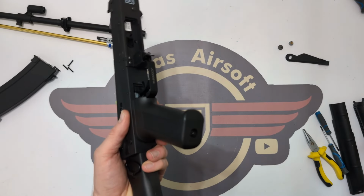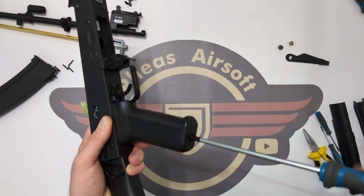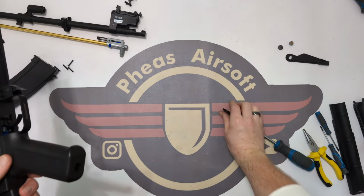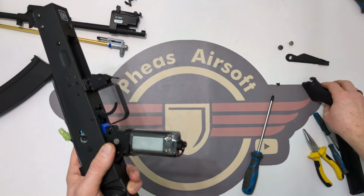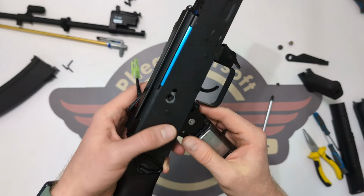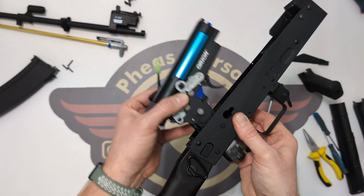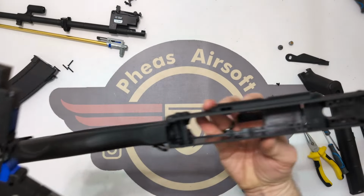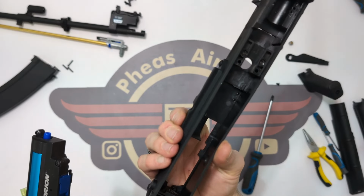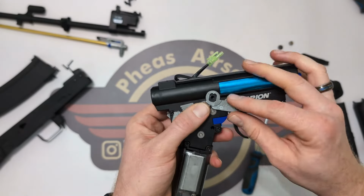I've got a Phillips head underneath. I can already feel the gearboxes coming away. There is the screw on the other end of the screwdriver. There's the pistol grip. A little bit of dirt or something with it. Nice. And I'm going to keep it horizontal like this while I just carefully lift it out, because these are going to fall off because they're not held on in any way. So there's our body. Again, you can see it's nylon because there's a fair bit of flex in that, but it's pretty damn strong. There is our Specna Orion gearbox.